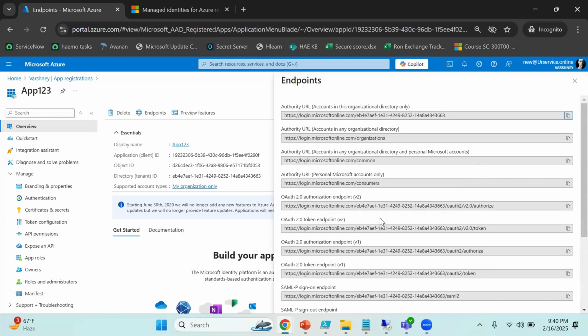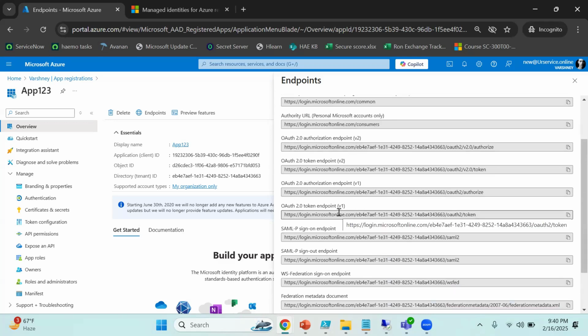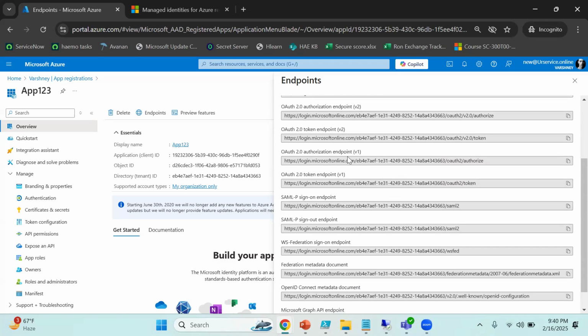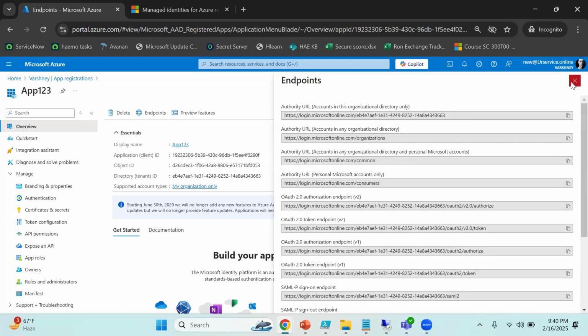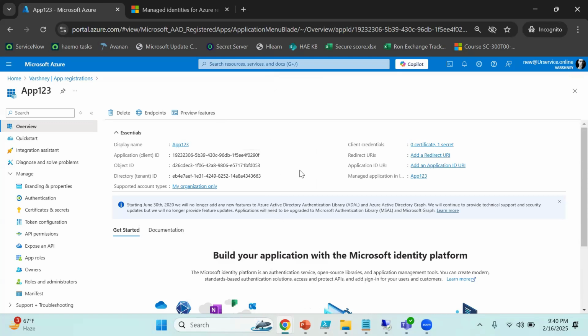It depends how your application is created, and accordingly you can mention these URLs or endpoints in that application. When a user tries to log in, that request would go to Azure depending upon these endpoints. An endpoint is nothing but a connection that your application tries to make. Whatever URL you mention there, that request will go to that endpoint. So you copy and paste it from here, register the application here, and your user should be able to authenticate here.